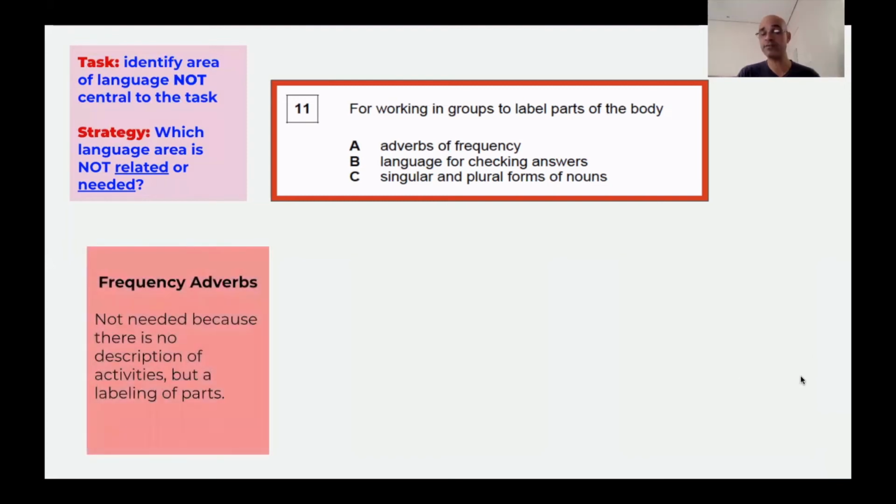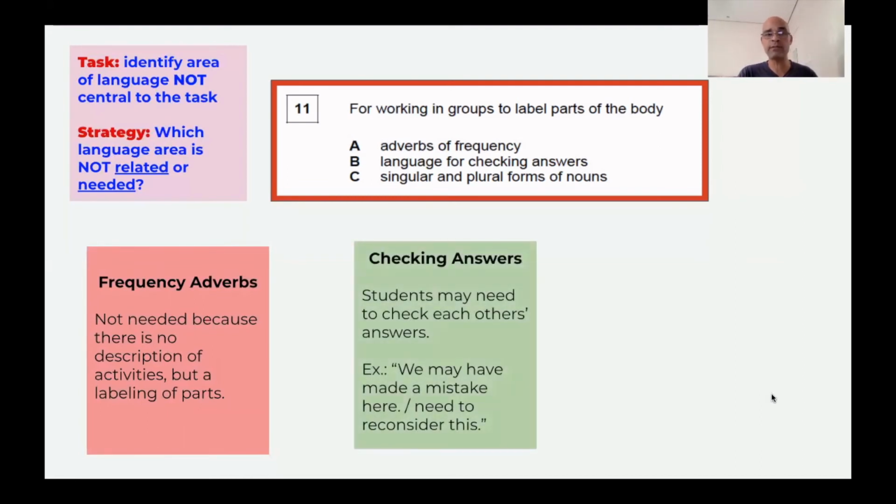Probably not. Adverbs of frequency are used to refer to things you do with a certain frequency. For example, seldom, usually, often, once a week, twice a day, once in a while. In this case, they're just labeling parts. They're not writing full sentences. So they're probably not going to need adverbs of frequency. Do they need language for checking answers?